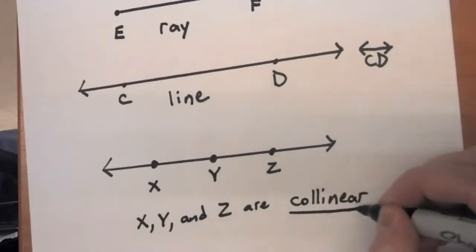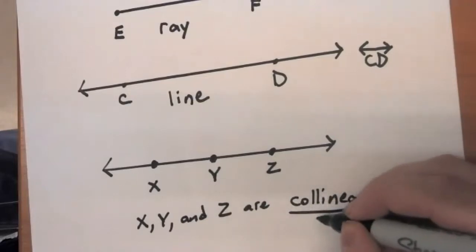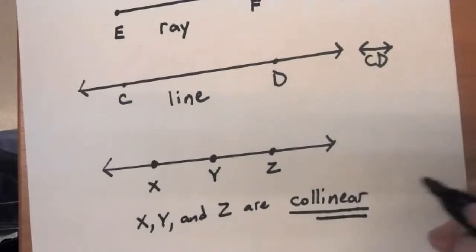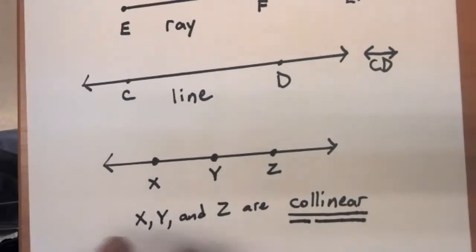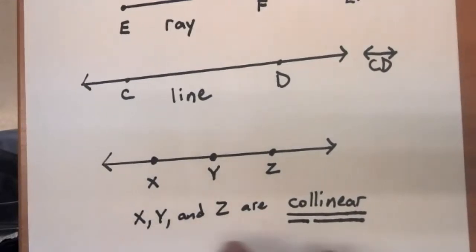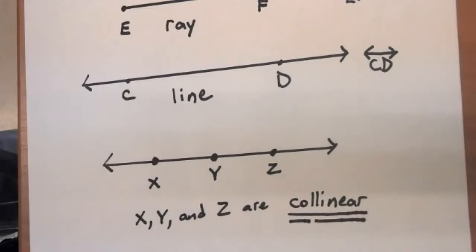The word collinear has the word linear in there to make you think about lines, and it's got the prefix co, which makes you think maybe about working together. So you've got words like cooperation and company and things like that. So these are just saying that these 3 points are all on the same line. That's going to be important information for us to think about.